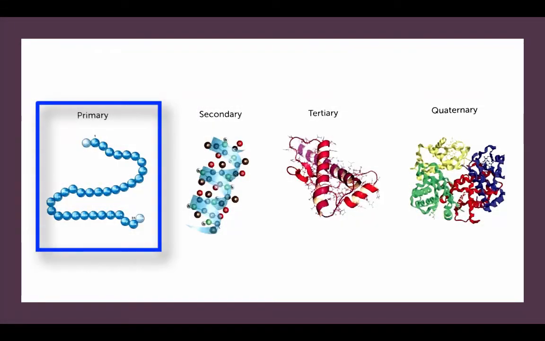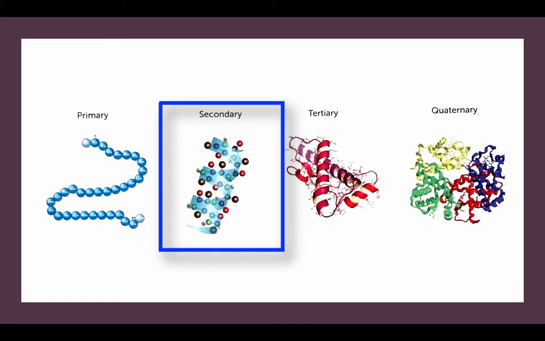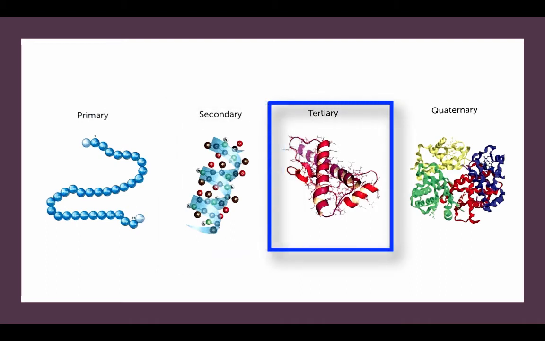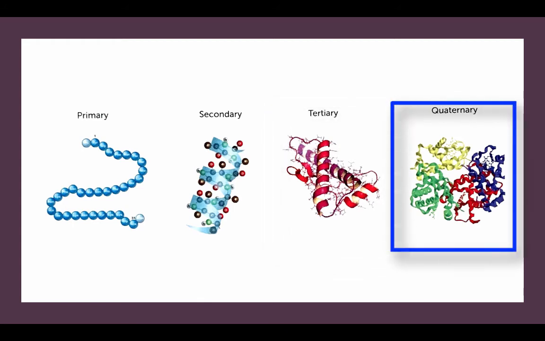Here we see the primary structure, which is simply a long chain of amino acids called a polypeptide chain. With alpha helixing and beta-pleated sheeting, we get the secondary structure, formed with H bonds. Then we have the tertiary structure, where the secondary structure fists up or balls up into a globular structure. The quaternary structure is where two or more globular structures come together and are bound together by covalent bonds. This final structure is very important to its function.